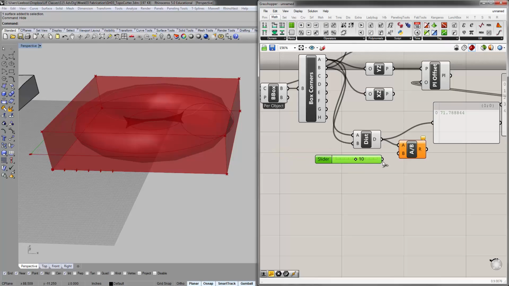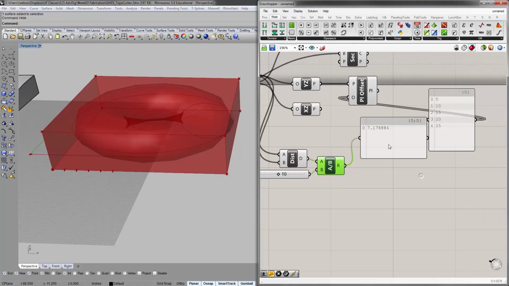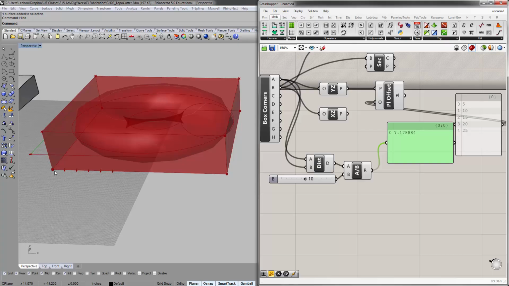So we can plug this slider into the B, and you'll see it basically does the division for us, right? More makes it smaller, less makes it bigger. If it's only one division, then it's 71. Great. So this is the basic division logic that we want here, and this is actually the intervals, however much this length is. These become the intervals.